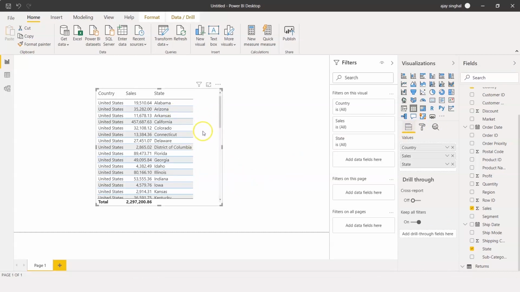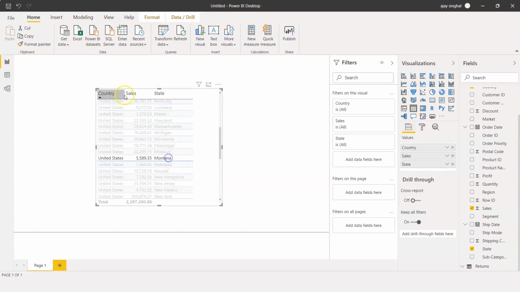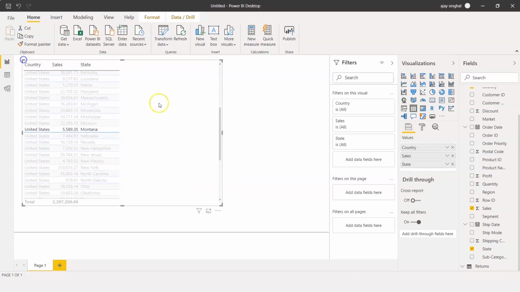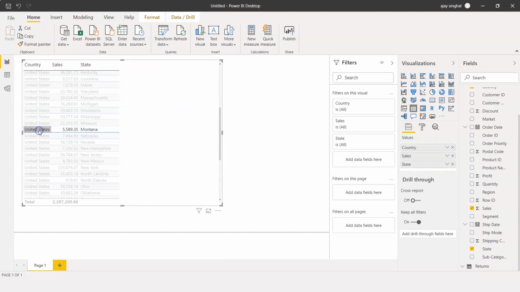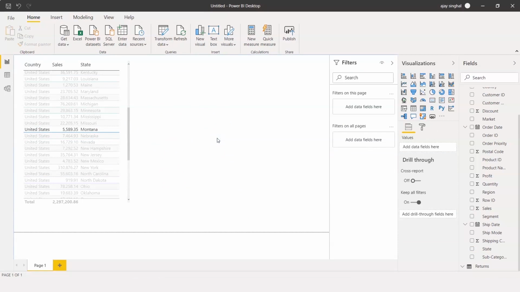And this is one of my visuals which I have here. This has given me some information for sales, and I can scroll this. I can also make it bigger. So I could select a particular field if I'm more interested in looking at the information for a particular state. Now I can add more fields to this. So this is one of the reports which I have created.